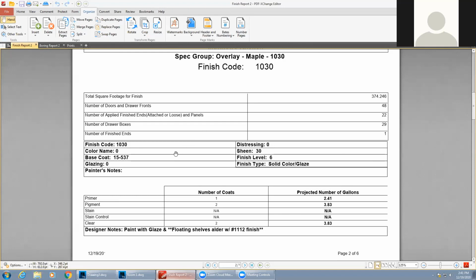This has been an enormous advantage to the paint shop, because now instead of looking at drawings and kind of guessing, oh, I think that's about 3 gallons. And then at the end of the job, again, if you work in a paint shop, at the end of the job, you're always a gallon short. And then you have to try to get a perfect tint match because most of the product's already done. This gives us a starting point. For instance, this 3.83 might be a tight number. They might mix 5 gallons, right? But they know that they're going to have enough. It's all boxed together. It's all exactly the same color before they start the job. And that can be waiting for this project to be built and rolled down instead of scrambling around when they see the package. Very nice.